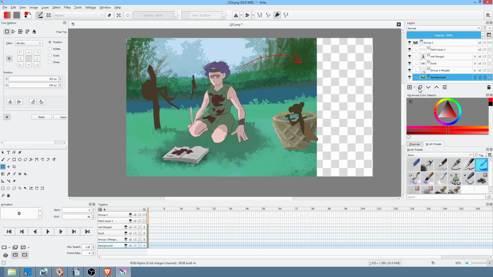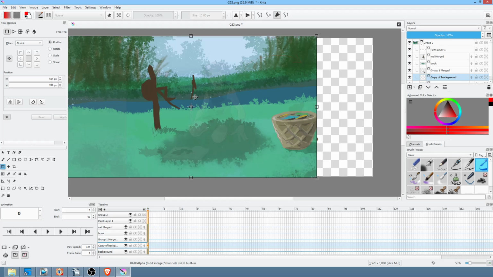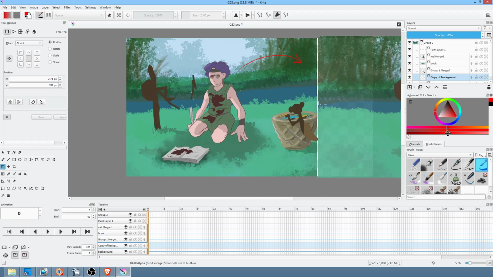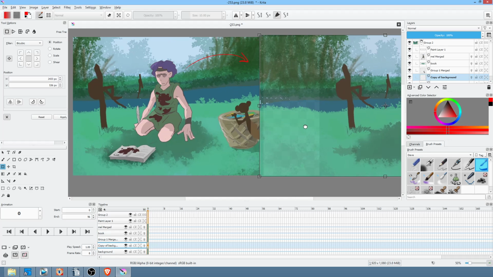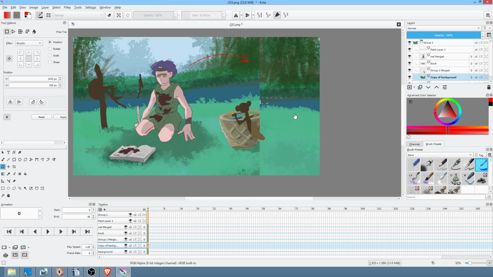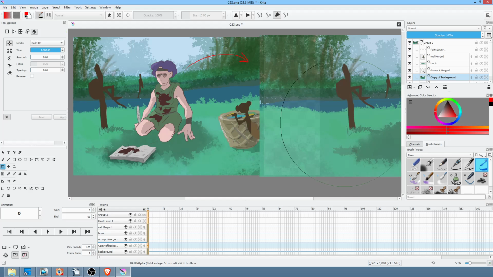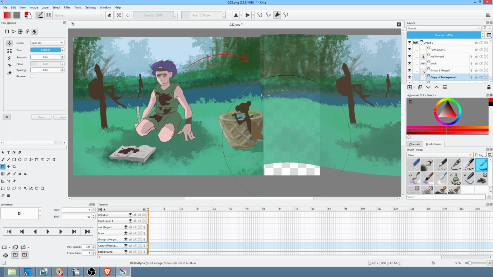So now what if we dupe this layer? This is a bit of a kludge what I'm about to do here, but it's worth a try. I'm actually going to just cheat and wrap the background around like that, and then take the liquify tool and see if we can actually just sort of mush this into place and make it work.